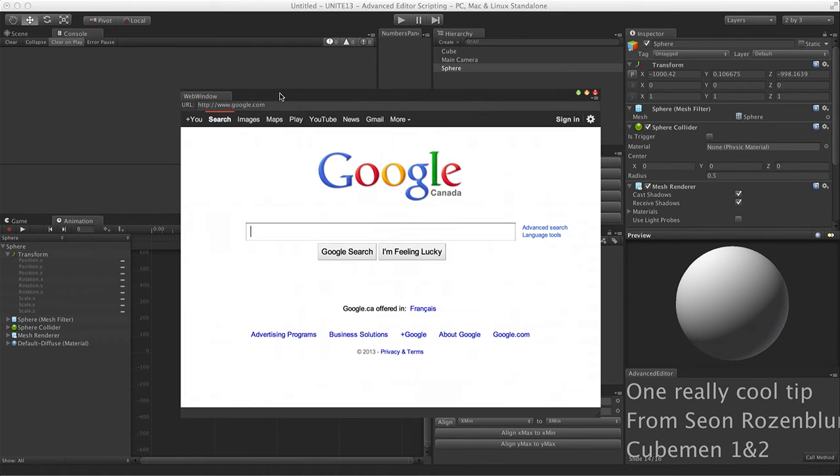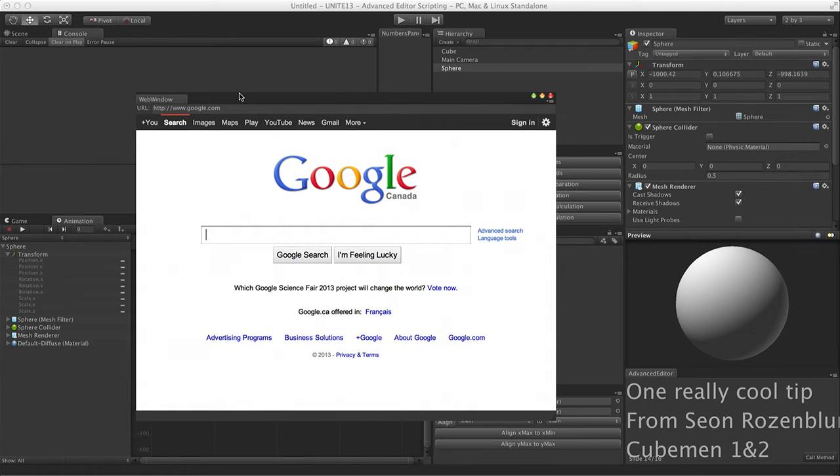Yeah, it took me a year to get the URL bar to work, but it works. So soon, hopefully, it'll be on the asset store. It's not yet, but I will provide you with a link to the resources used in this presentation at the end of the presentation, and then I will be updating that page once we all get back from Unite, and then the link to this one will be there as well.